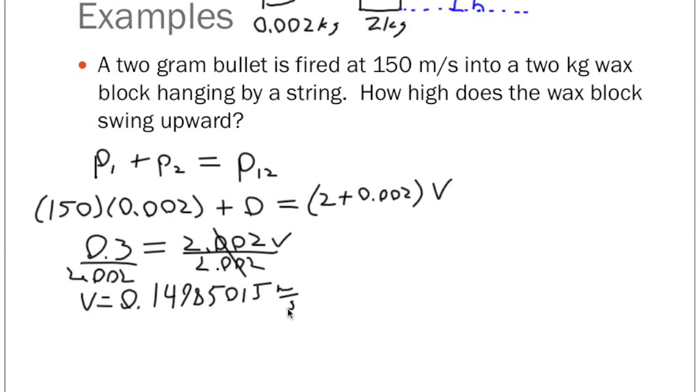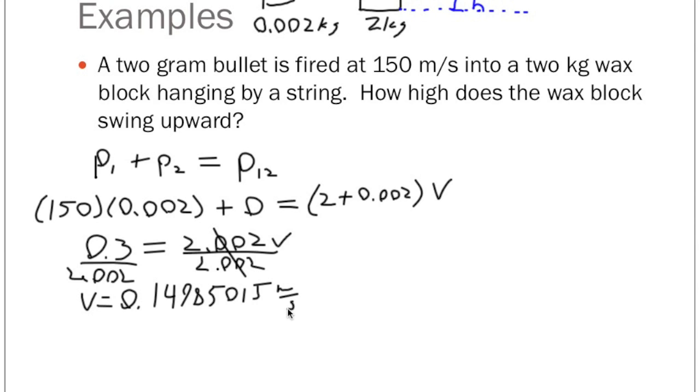Now, that velocity means that this block now has some kinetic energy. And so that kinetic energy that it has is its entire original energy, and that kinetic energy is going to be turned into gravitational potential energy as the block goes upward. And once the block reaches its highest point, the block will stop, and so it has no kinetic energy, and so that means all of the energy is in the form of gravitational potential.